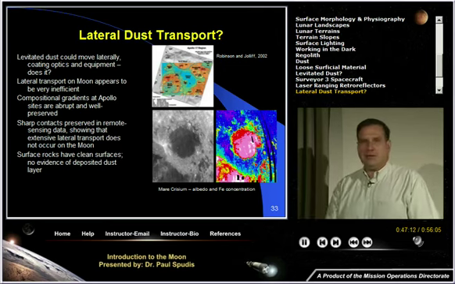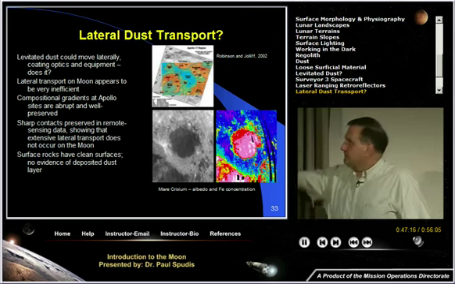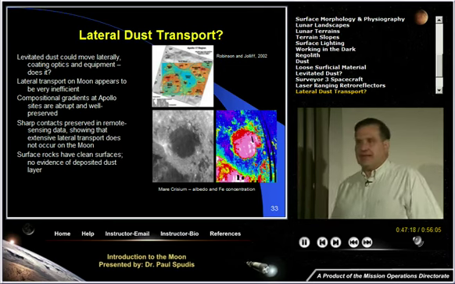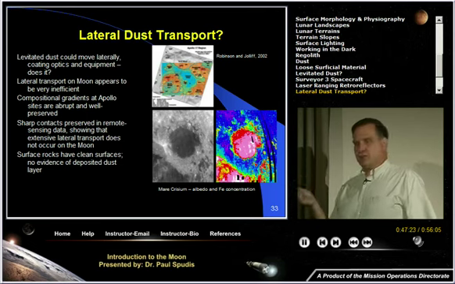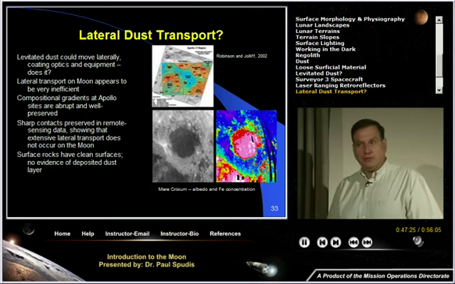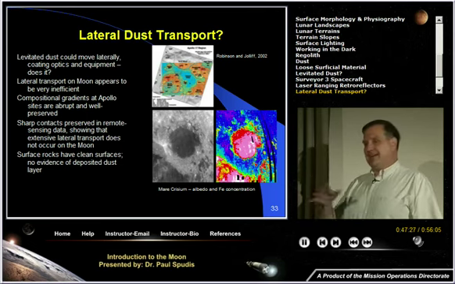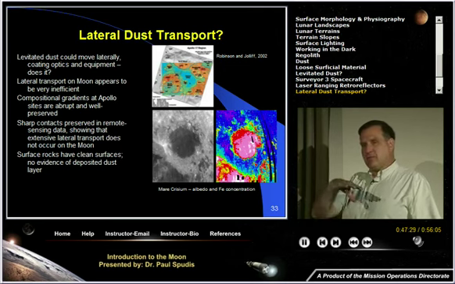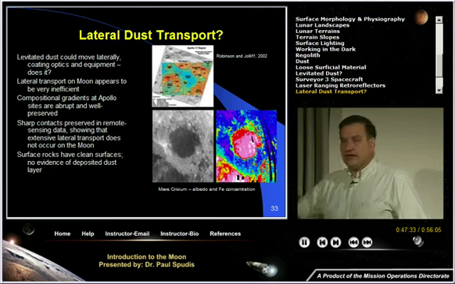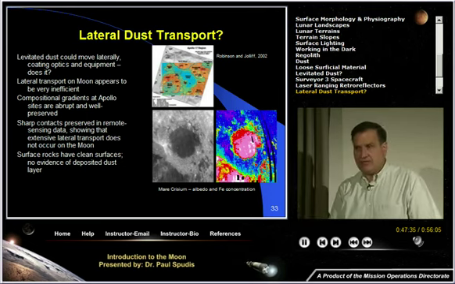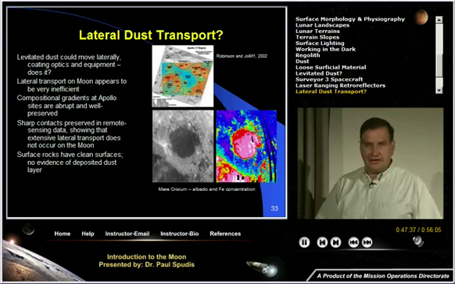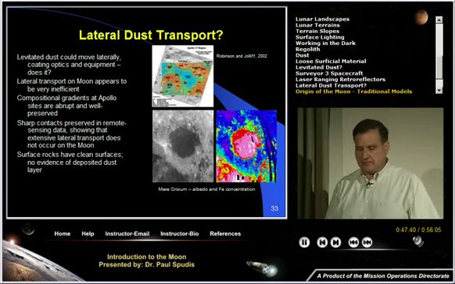Those lavas are 3.5 billion years old, and they're abutting against 4 billion year old highlands. And if you look in the chemical data, that is a razor-sharp geologic contact. In other words, that contact is probably as sharp as it was the day it formed. And that suggests that you're not getting dust rising up above the surface and then moving and coating another surface. Because if you were, this contact would be smeared out. So I think this actually is compelling evidence that you don't have a significant amount of dust transport.